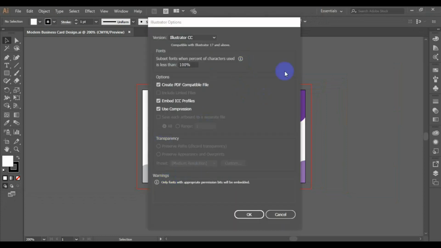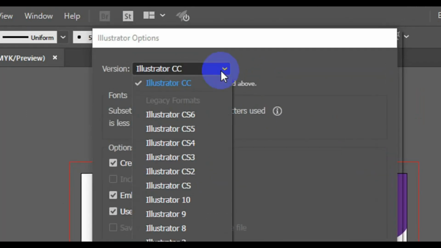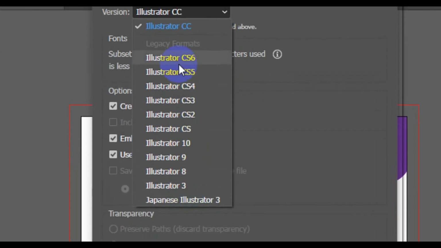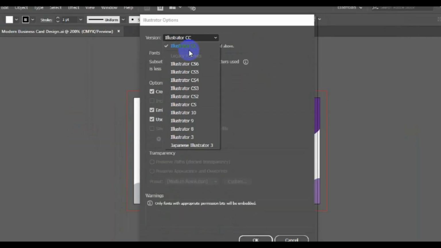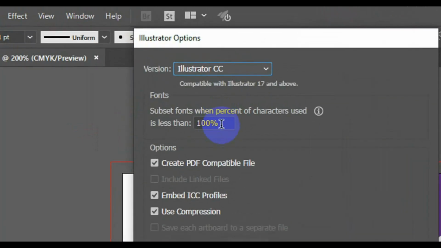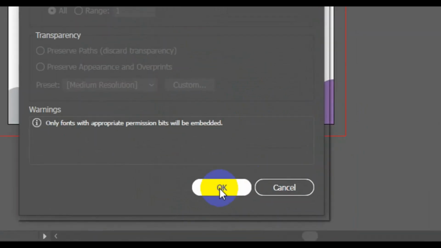Then here, you need to do your setup. There are some settings you need to do right here at the top. You can decide to save this file in a lower version than the real version you used for the design. For instance, you can choose from all these lower versions of Adobe Illustrator. This gives you an opportunity to open the Illustrator file in any other Illustrator software that is older than the version you used for your design. So you can take note of that and do it when you are saving your document. And make sure this is set to 100%. And once you are done with every setting, you come down below here and click on OK.